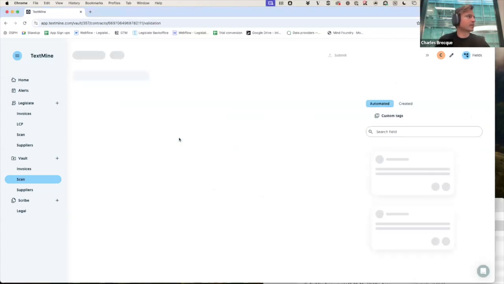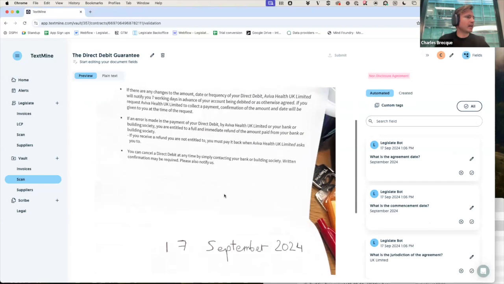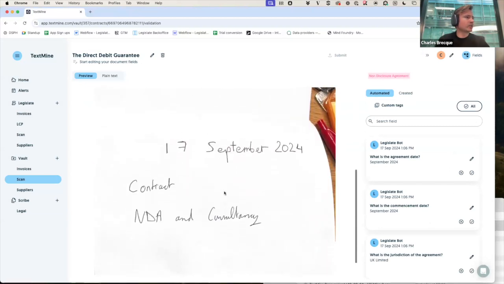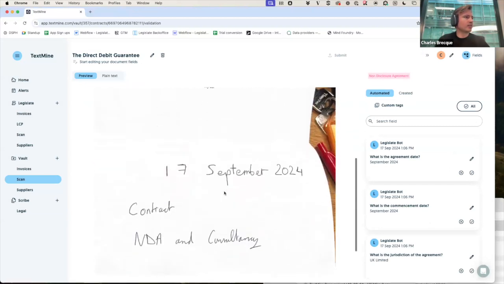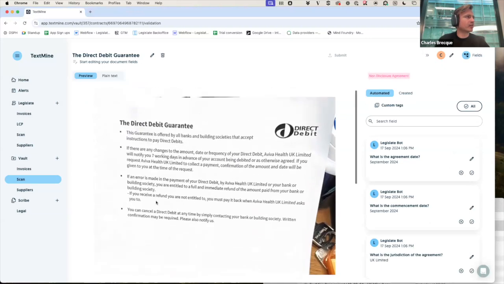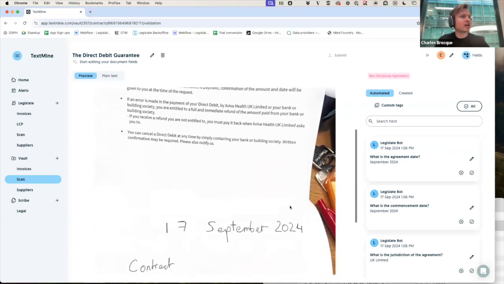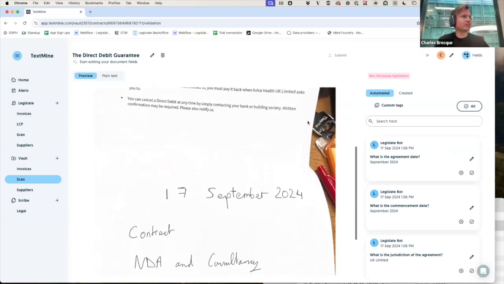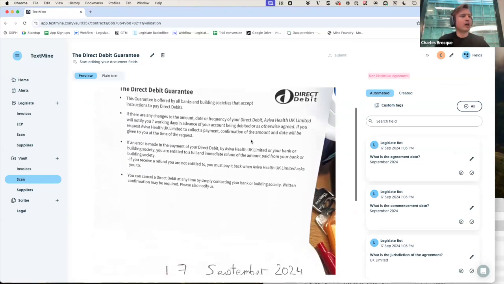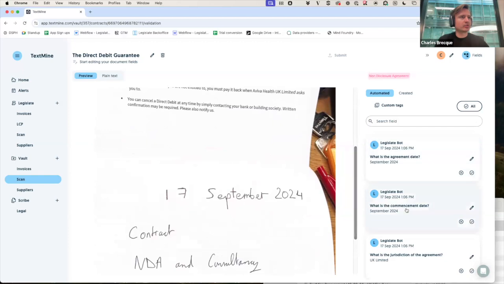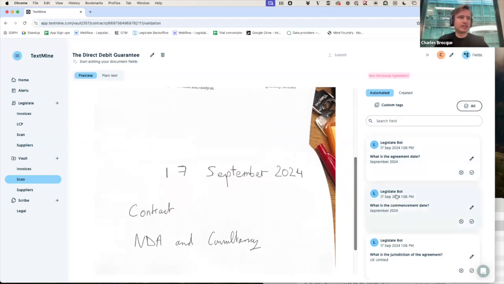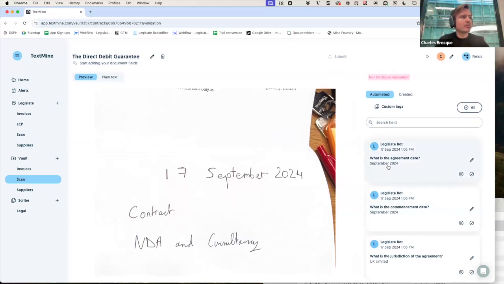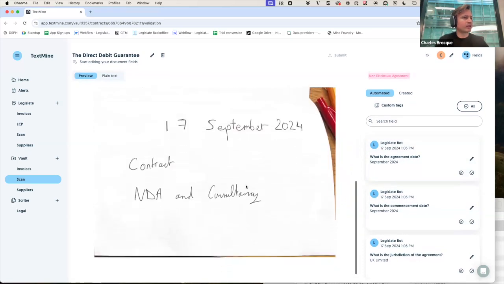So here we can see I uploaded a scan, which has some handwritten information, some printed information, and you can also see clearly that it was taken from my phone, as you can see my desk in the background. Now, the model is able to pick out things like dates, but because my handwriting is not great, it didn't really pick out the day, but it is able to extract this information.